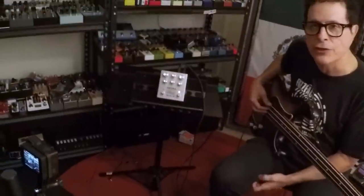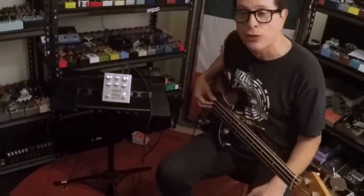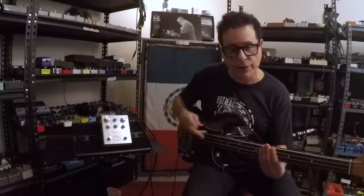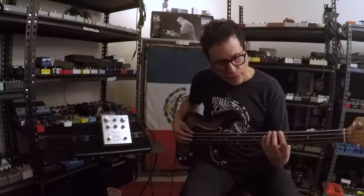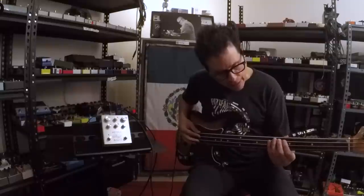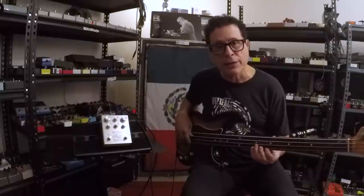I did a ton of other stuff with this pedal in our video that you can watch on the Pedals and Effects YouTube channel, but this is exactly how I use it with Manson because I just want to rumble with low octaves. So this is the octaves down, and check how well it tracks and check how low it goes.